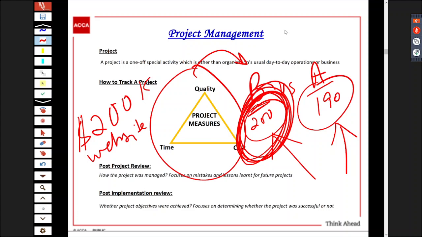Yes, absolutely failed. Who is responsible? Who should we shoot? The sponsor, and in this case, the website sponsor. No, not the project manager. Excuse me, the project manager should be appreciated because he was able to finish the project within the cost, within the budget.